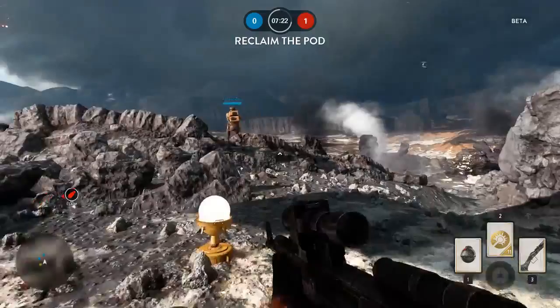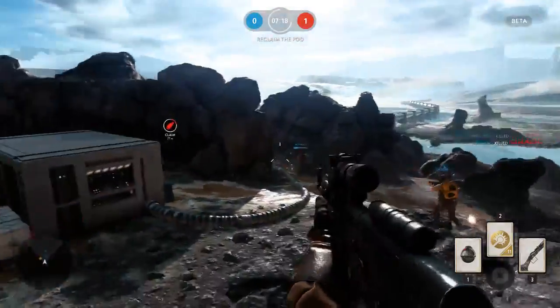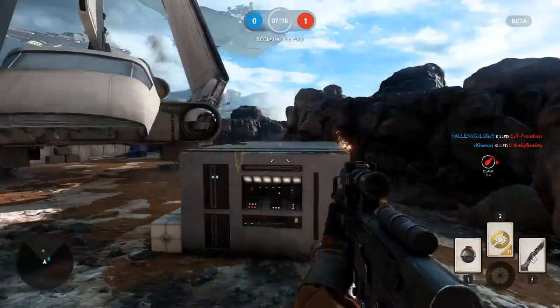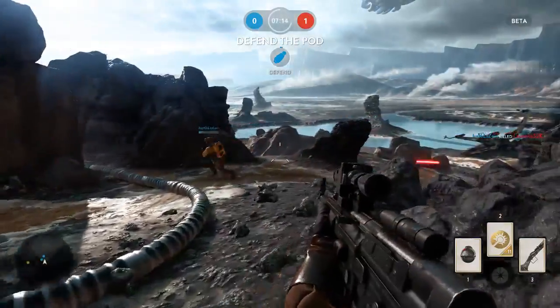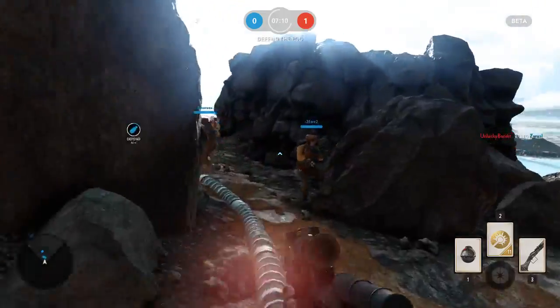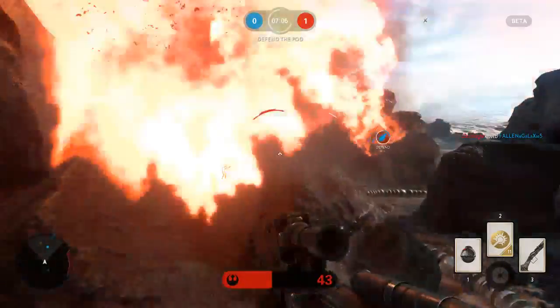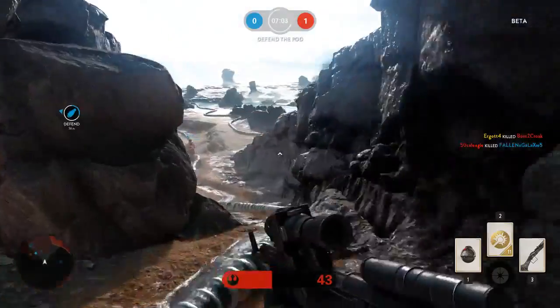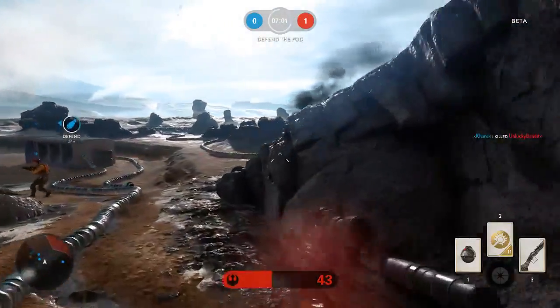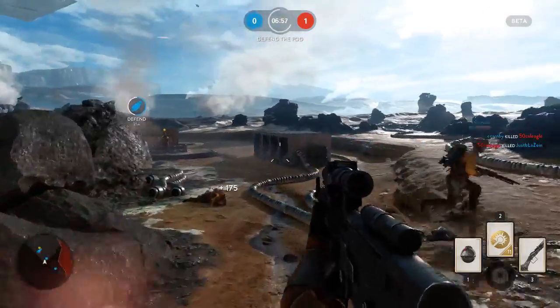You can also spawn on your teammate, which is cool. Where is he? Suppressive fire! See, I want a jetpack. I don't have one of those yet. That doesn't sound good. Walked right into that one! That's right.